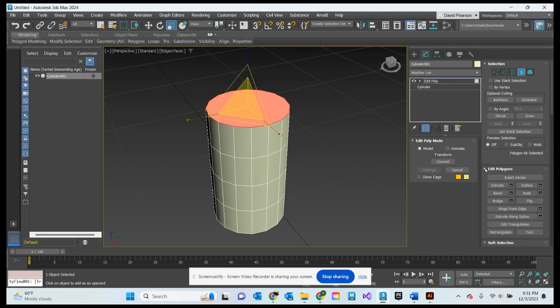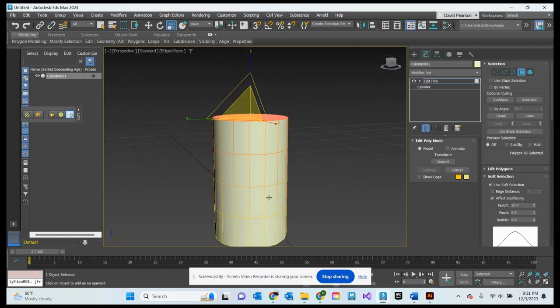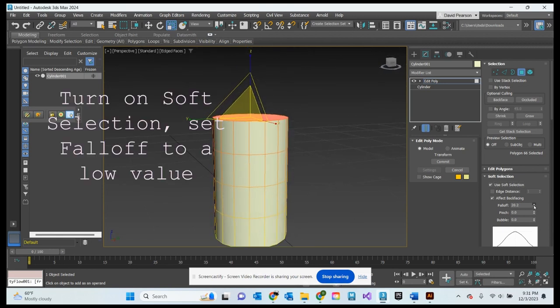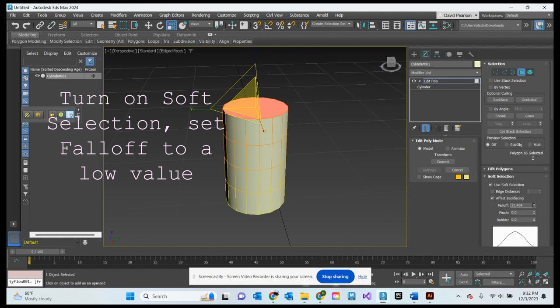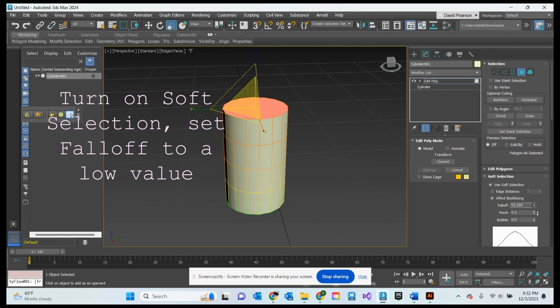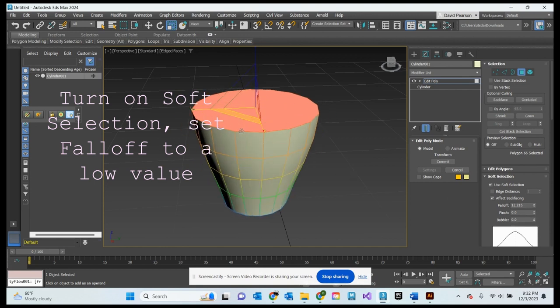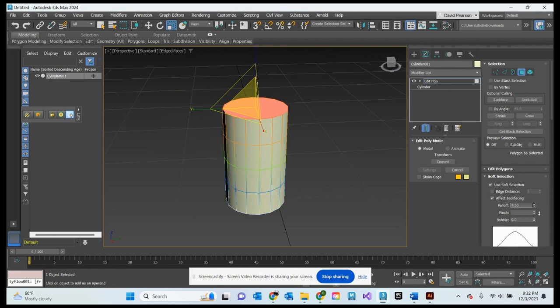All right, so I'm going to go to this one that says soft selection. I'm going to say use soft selection. Now you'll notice it's kind of hard to tell. We're going to find falloff and drag down. And you'll notice as it gets lower, it's like a heat map. The closer it is to orange, red, the more it will be affected. So for example, if this was way up and I do that, everybody's going to come with. But if I drag down, everybody comes with a little more. Bring that down a little bit. We do something like that.